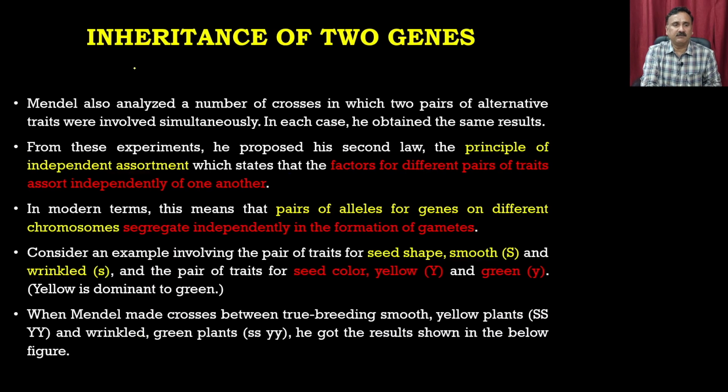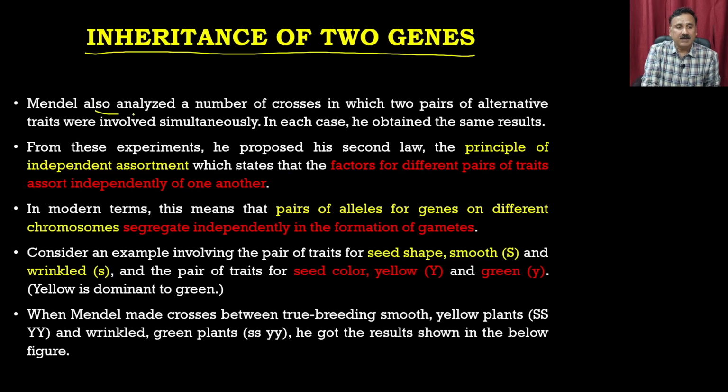Because any type of phenotype is not governed by a single gene in any organism, except a very simple organism with a very small genome. So when we talk about the inheritance of two genes, you are not dealing with a single gene, but the cross products of these two genes. So let's understand the two genes. The inheritance of two genes is going to follow a different type of law.